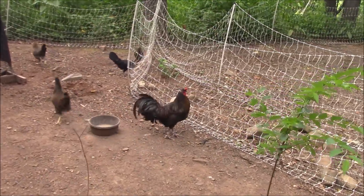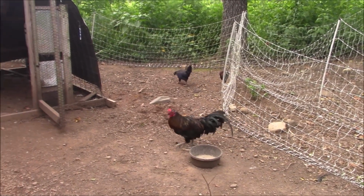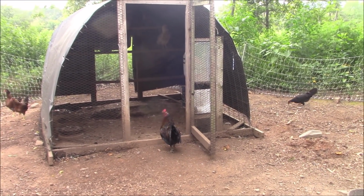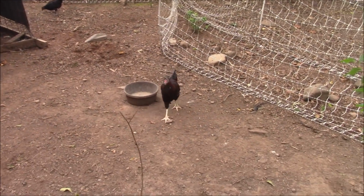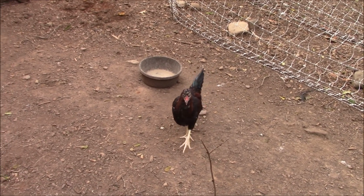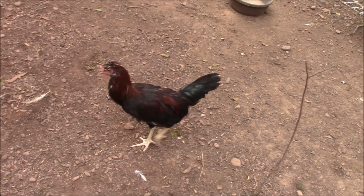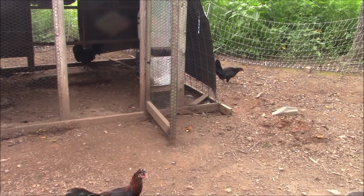And that right there is number two's son. Yeah, he's a pretty boy. Except he's been getting in some fights. He's lost a little bit of his crest. But that should be taken care of now, because he's in here with Larry's other brother, Daryl. Yeah, that's another one of... No, that's one of number two's grandsons. I moved him into here because I have... He's number two's grandson. And her granddaughter's daughters are in here. So they're his aunts. I don't know.